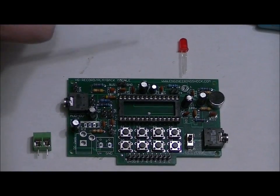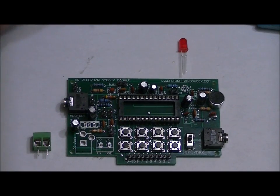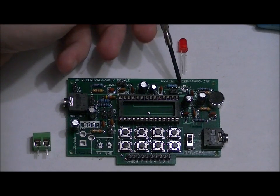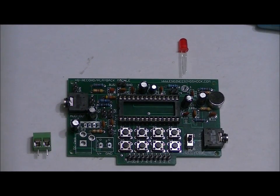The LED, similar to the electrolytic capacitor, has a long lead and a short lead. This LED goes in the L1 slot right here. Your long lead goes in the left hole, your short lead goes in the right hole. If you reverse this, your LED won't work. Your circuit will still function, but the LED will not work. So again, long lead in the left hole, short lead in the right hole.